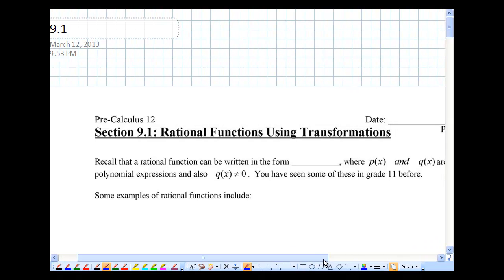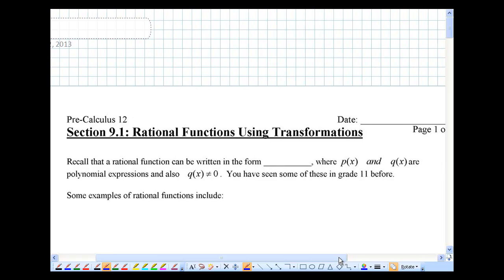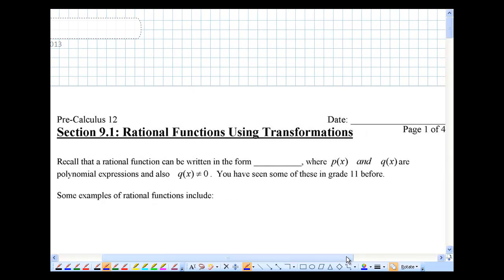Alright, we are back, and it's Chapter 9 today. Chapter 9 talks about these things called rational functions, and I'd like to introduce that to you today in section 9.1. And at least you should remember looking at transformations from Chapter 1. I think we did that in chapters 4, 5, 6, and everything else in between. So that transformation stuff is going to come back again. I hope that's not going to be too much for you.